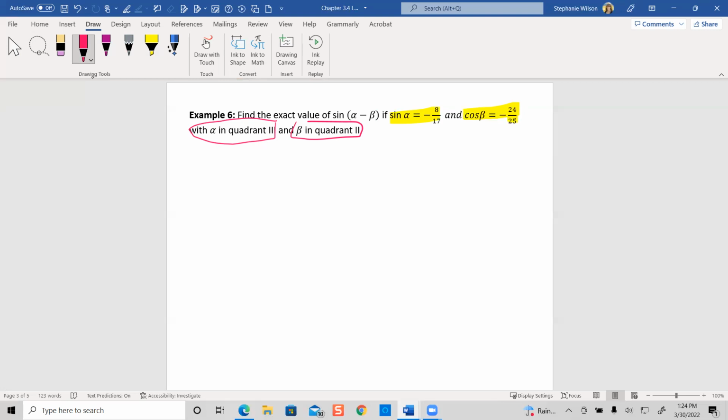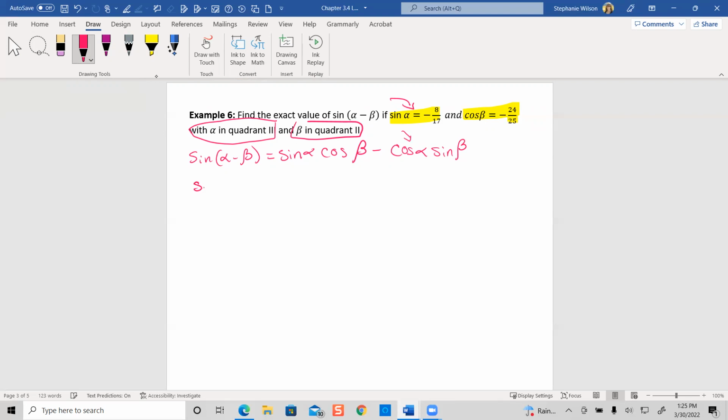So let's use the sine identity. It said that we have sine of alpha minus beta. Well, we know that it's going to be sine alpha cosine beta minus cosine alpha sine beta, because we want to keep the alpha and betas in the right order. All right. So now that I know what the sine alpha is, we can do some extra work to figure out what the cosine of alpha is, because we don't know what cosine of alpha is. We just know what sine of alpha is, and then we're going to do the same for beta. So let's solve for that.